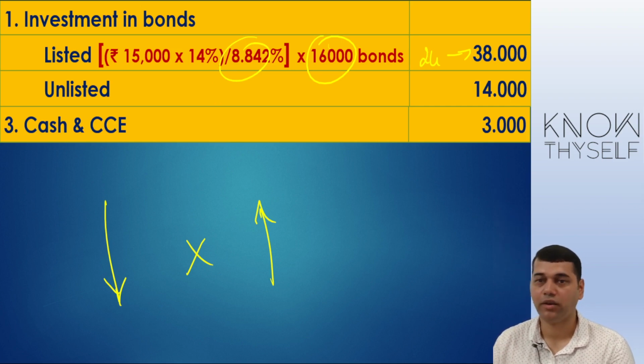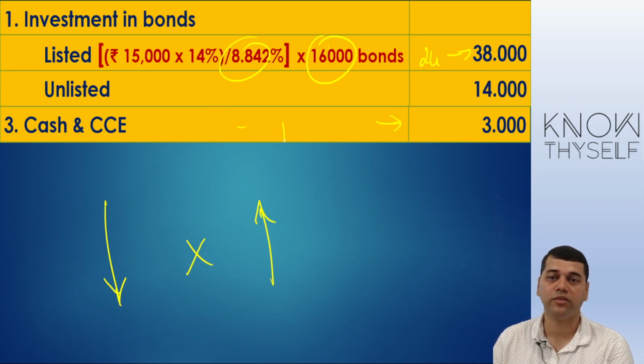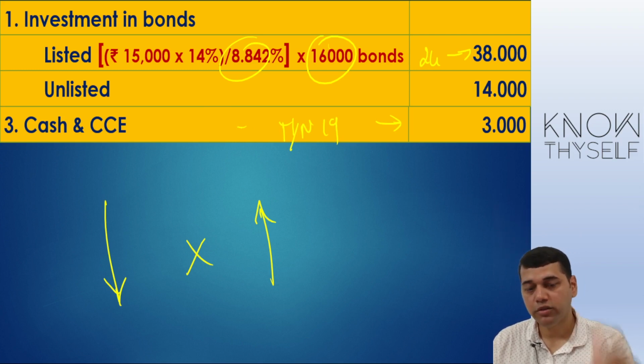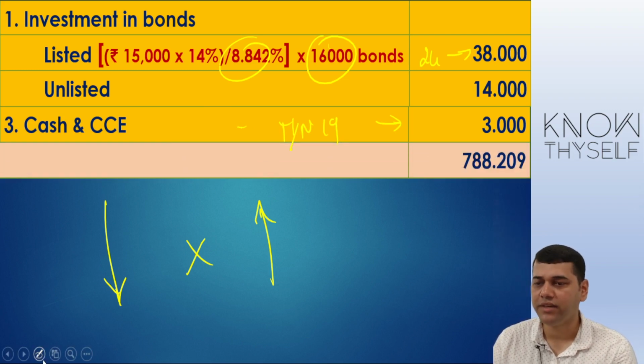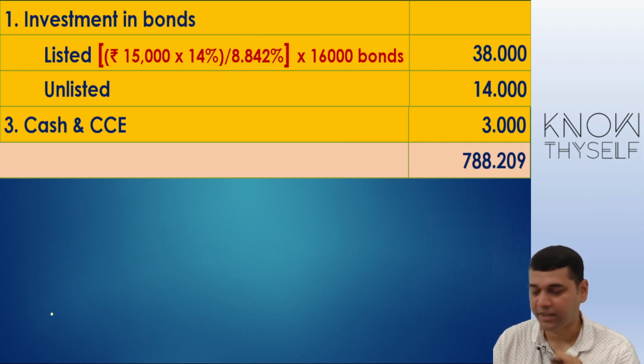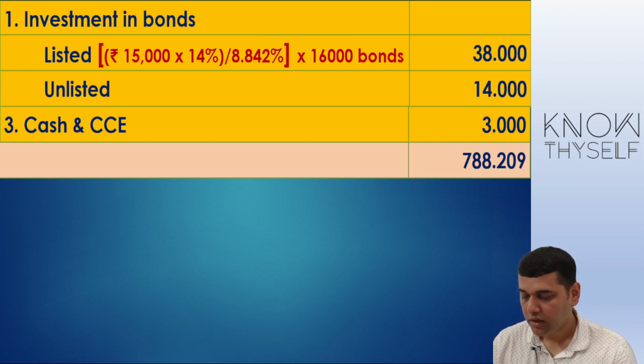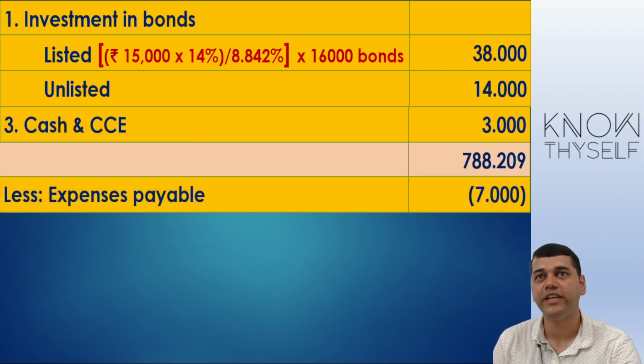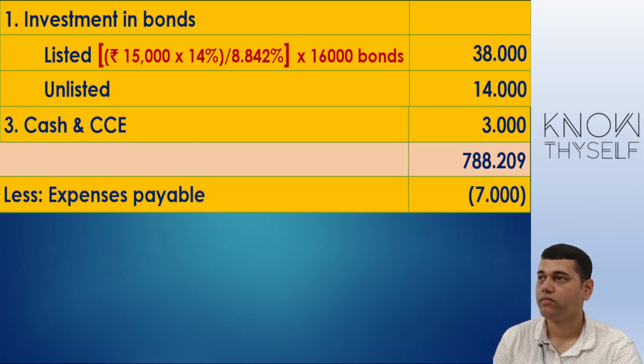3. Okay. Alternatively, you could have deducted the expenses, operating expenses, because you test your knowledge 19. They deducted that 5 lakh rupees operating expenses. You can do it, but they didn't do it. Leave it. So you got 388.209. How much is the expenses payable? Alternatively, if you don't deduct it, at least expenses payable you increase, assuming that you didn't pay. That also they didn't do. That means they totally ignored it.